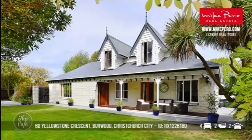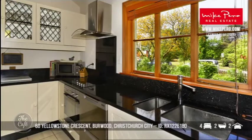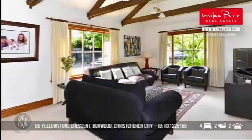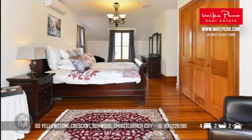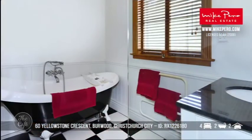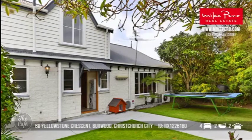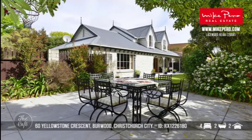Let's head back down south — we're heading to Burwood in Christchurch. This one's a modern character home. It sits on 658 square metres with four bedrooms, two bathrooms, and two living spaces. There's a focus on warmth with a state-of-the-art, high-powered, energy-efficient, low-emission wood burner. Gorgeous exposed rafters throughout the property and lovely dormer-style windows. The floors look incredible too — timber gives such warmth to a property — and beautiful landscaped gardens. Substantial and solid.